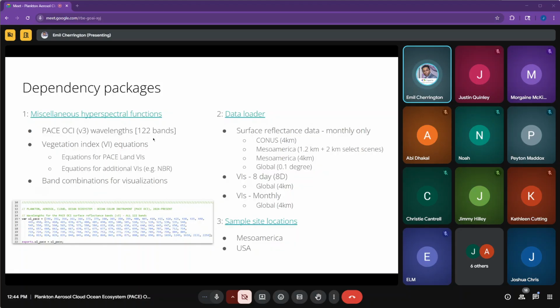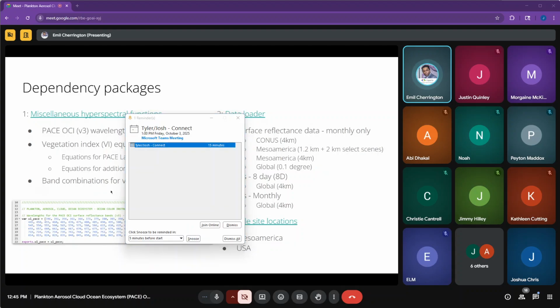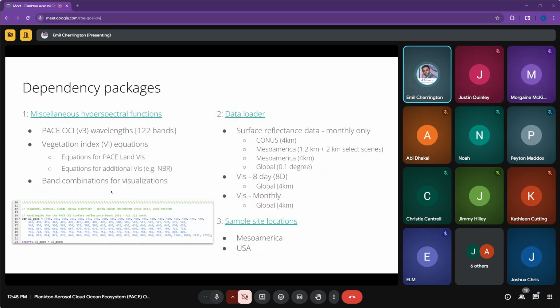They have information about the different bands of the OCI, the Ocean Color Instrument, combinations that allow you to view the imagery in specific ways like false color, natural color, etc., as well as a data loader package that's pulling in data for the continental U.S., other sites in other parts of the world like Mesoamerica, also the global data sets, the vegetation indices at the 8-day and monthly timescales, and then just some sample sites that can also be used in combination with the functions and the data sets themselves.